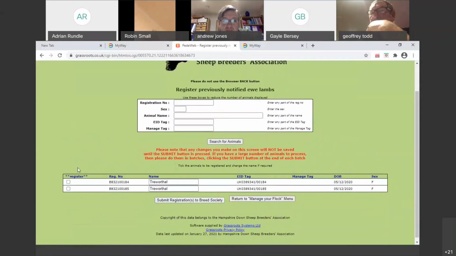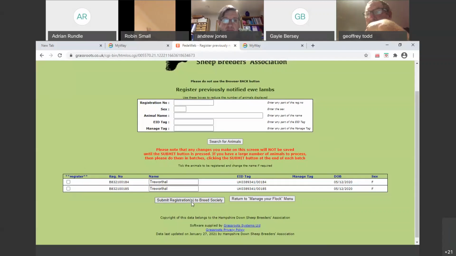And down the bottom are two that I birth notified earlier on, and Janet's accepted them, so they've now fed into my system. So all you need to do is click the two buttons there, submit the registration to the Breed Society, and then Janet will issue the registered certificates once you've paid the invoice.